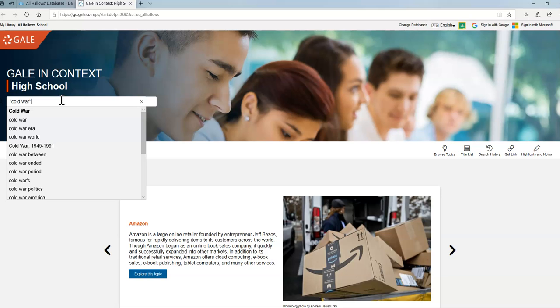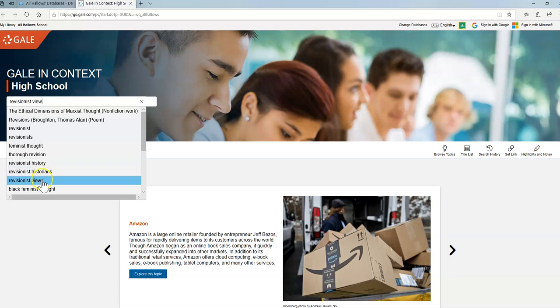Yeah, absolutely. And I know that one of the areas in Cold War is one of the schools of thought, I think it is, of revisionist perspectives, views and thoughts. So all of those words are quite synonymous sometimes, so it's always a good idea to give those keywords a bit of a test out when you're putting something in. I'm just going to go revisionist thought here as well.